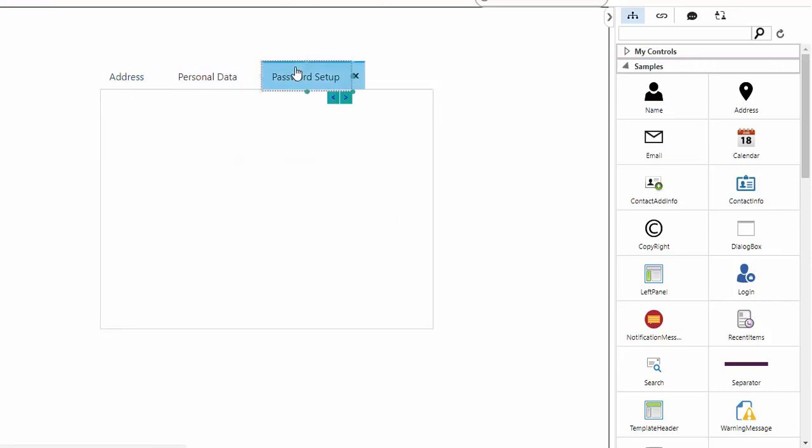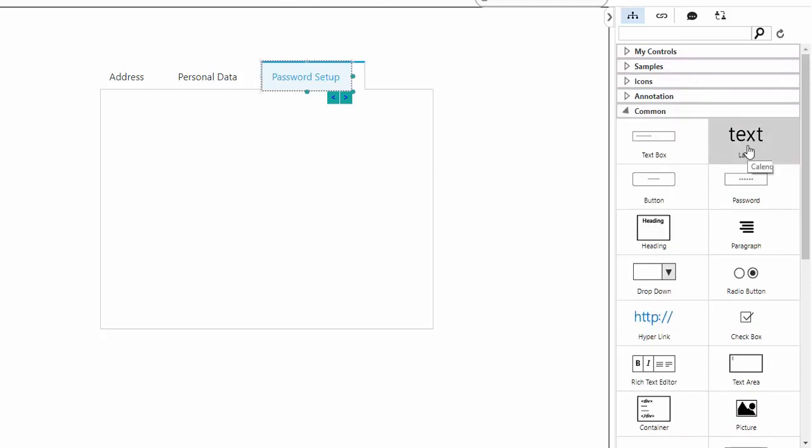For my password, I will choose a text box here. That's password. Or maybe I'll say enter password. And I'll say re-enter password.